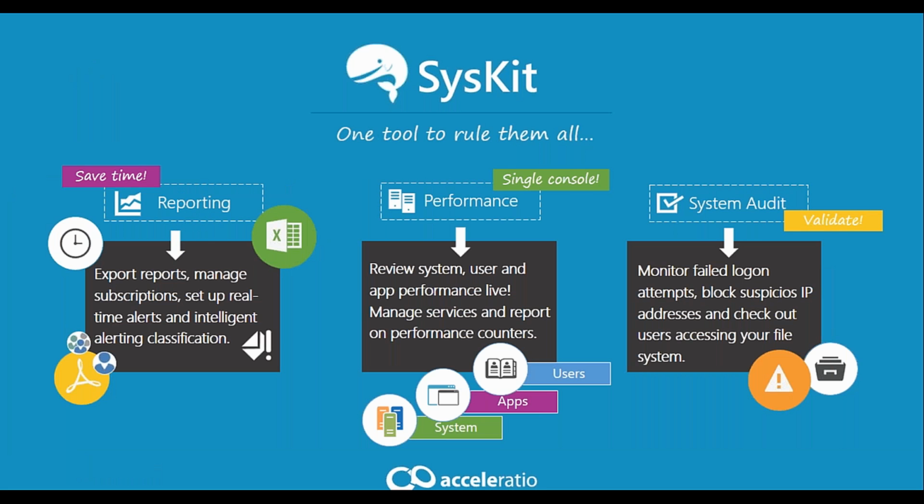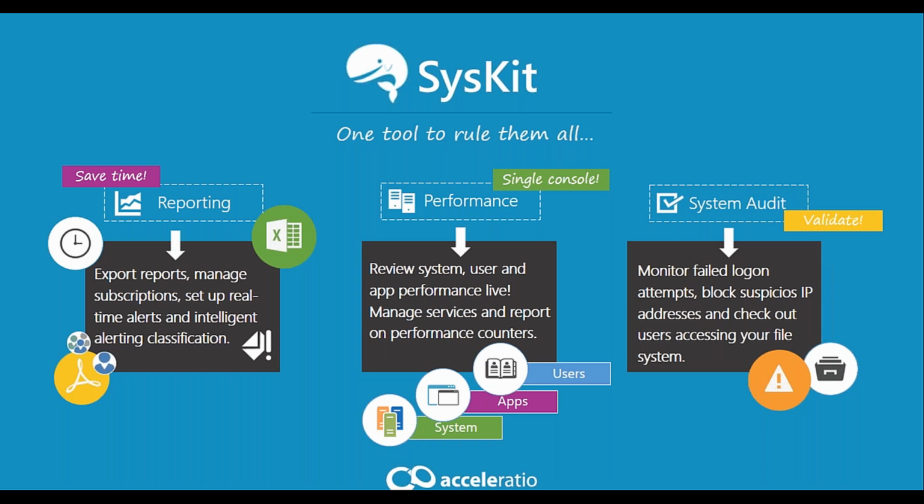Now, first of all, SysKit provides you with a number of reports, each presenting information about your server environment. All those reports are easily exportable, and you can set up intelligent alerting to notify you when something unusual or unpredictable happens on your servers. That way you will know when you need to react to certain events happening.